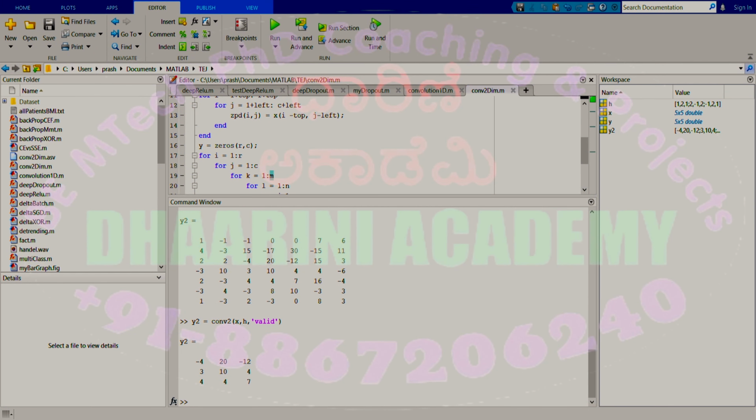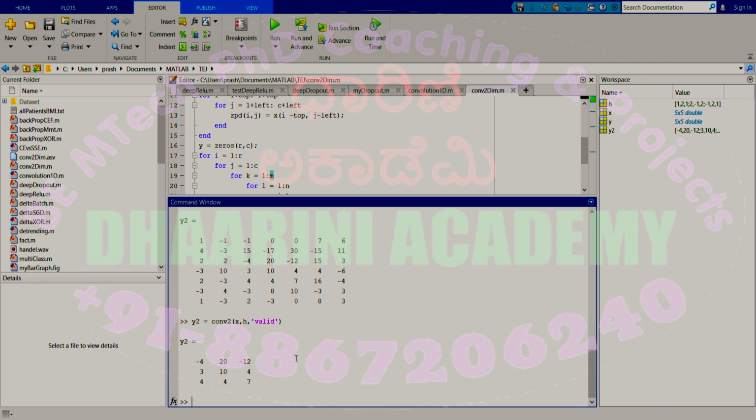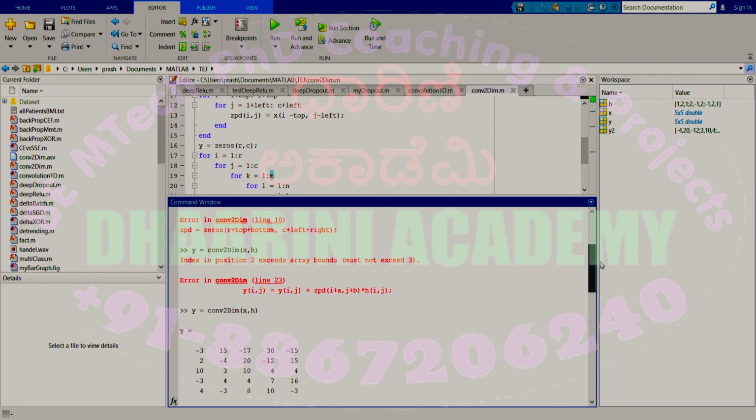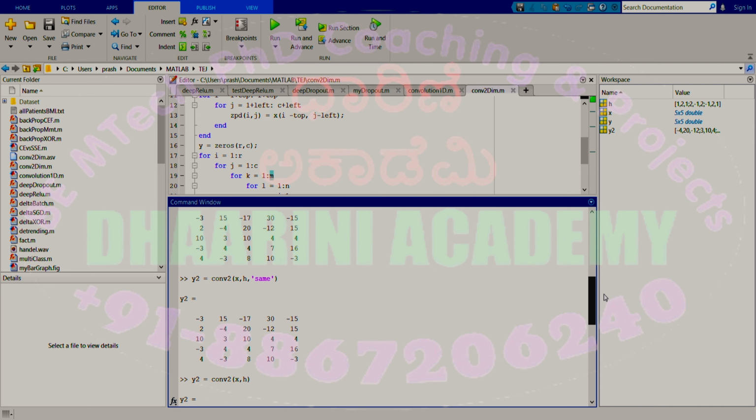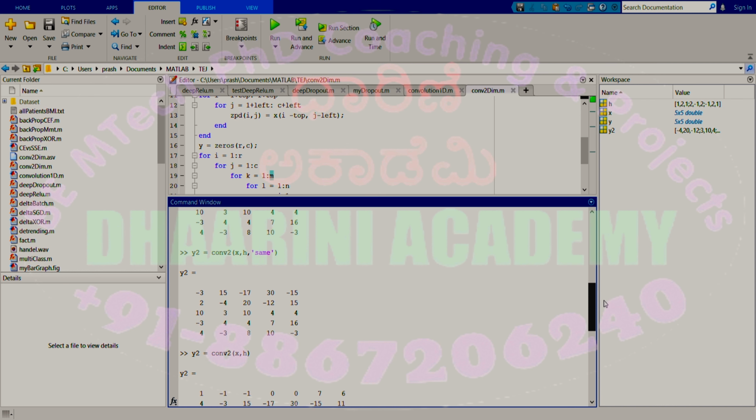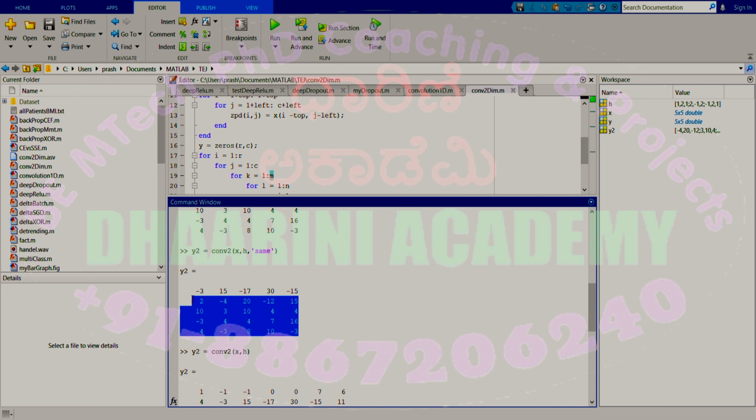Sorry for that. I'll repeat what I did. I think the screen was not visible. Okay, so till here, I think you are fine. We calculated using our function and the built-in function conv2. Now, conv2 used a keyword called same. Same indicates that I want the size of the answer of the convolution to be the same as that of your first variable, that is x. It was a 5 into 5. It added so many zeros that the answer matches the size.